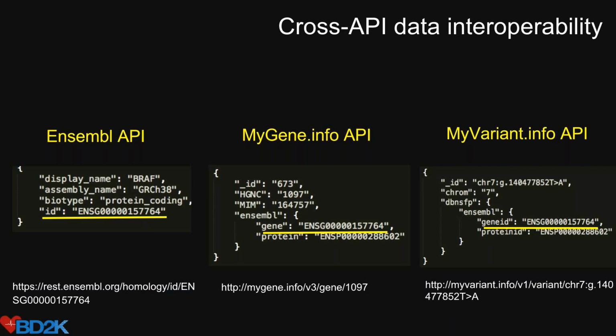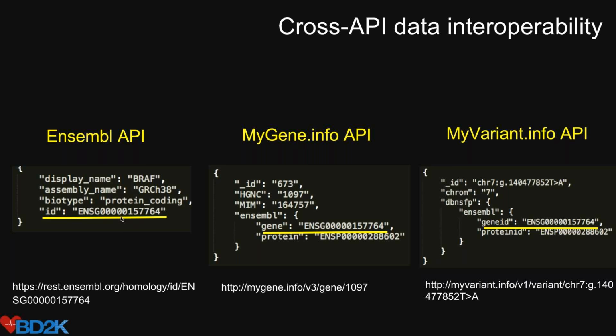Besides, once you make the API calls, you're going to get some outputs, either XML or JSON. I'm mainly talking about JSON output formats here. One key thing about JSON is that it really lacks schema. That is to say, the JSON file itself doesn't provide any semantic information about what each field is about. Here is an example of three different API outputs. The first one is from Ensembl. These three API outputs all contain information about the same thing, which is an Ensembl gene ID, highlighted in yellow here.